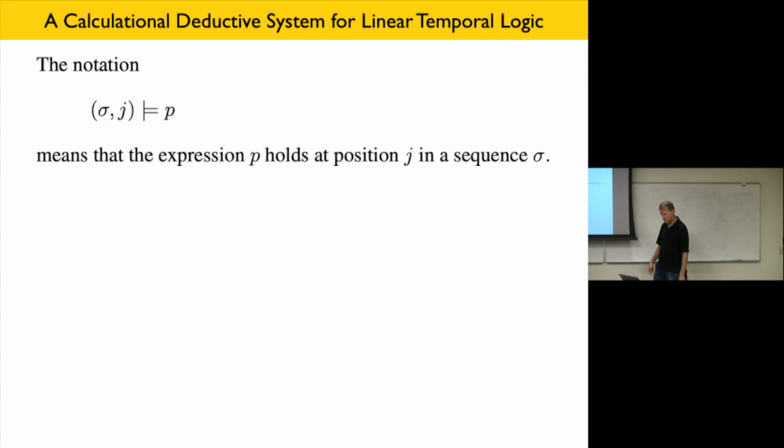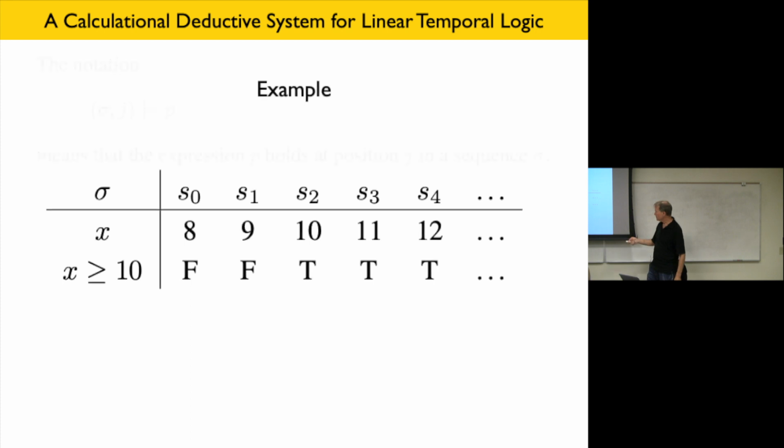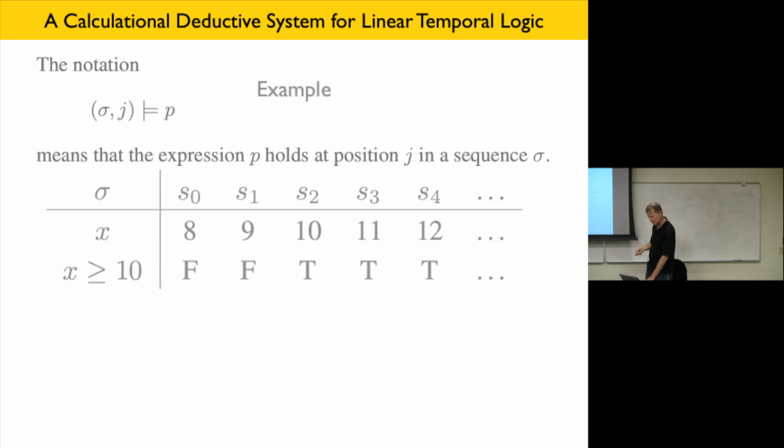Okay, so now, to explain what these temporal operators mean, we have this vertical bar equals thing. And now, what is sigma? What did we say sigma was? Sigma was a sequence of what? Of states, a sequence of states. And then J is one of those. So like here, sigma is the sequence of states S0, S1, S2, S3, S4. So this is a sequence of states S sub J. Are you with me? So J is one of the subscripts there.